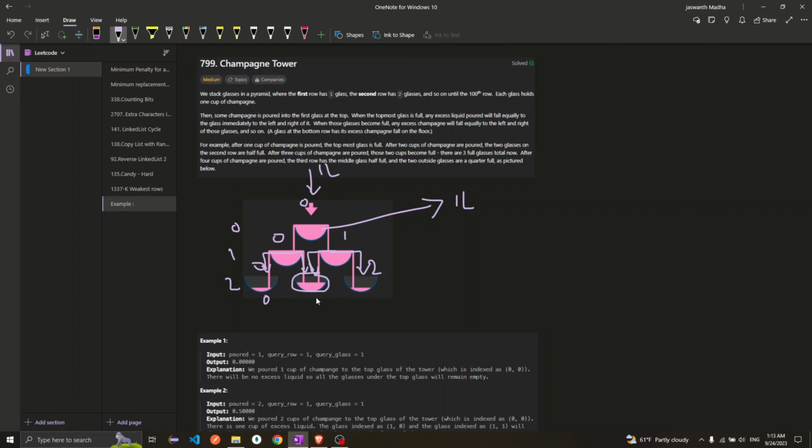Means this is zeroth bowl, this is first bowl, this is second bowl. If the problem statement asks in the second row, what is the amount of champagne in the first bowl? You have to give 50% because it is 100, 100, 100, 25, 50, 25. And if they ask in the first row, what is the amount of champagne in the zeroth bowl? You have to return 100.